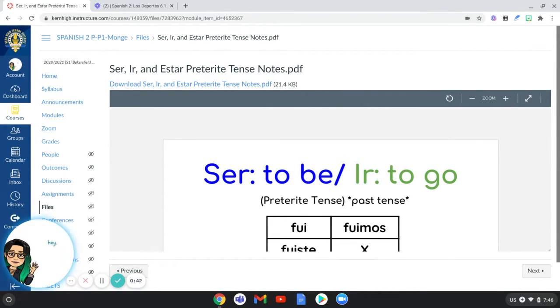So today we're doing 3 of them because technically 2 of them, as you can see here, ser and ir, follow the same chart. So yes, that might be confusing because they are 2 completely different verbs, right? It's not like they mean the same thing in a different context, like 1 person versus 2 people. They mean completely different things, but have the same chart. So I'll go through these and give you example sentences, but this is on your modules. It's called ser, ir, and estar, preterite tense notes. So that's exactly what I'm looking at right now.